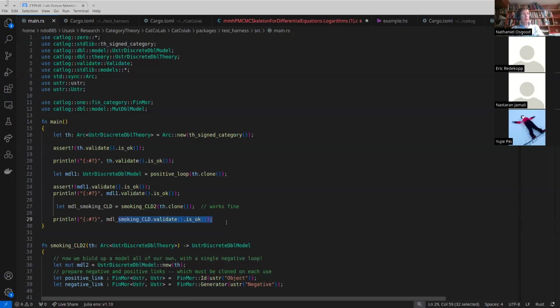My next step with this is I want to do motif finding of a positive feedback loop.